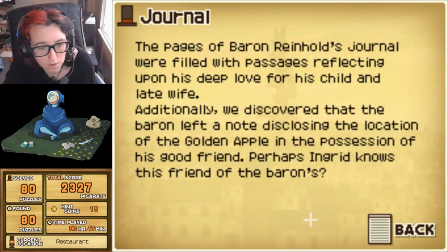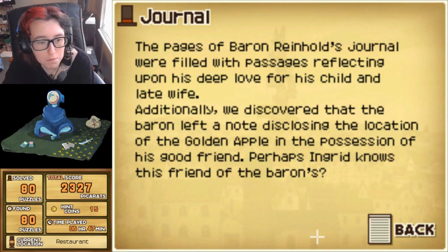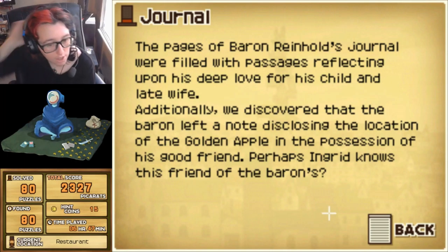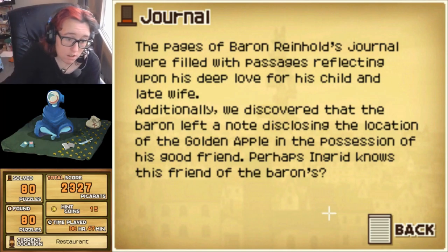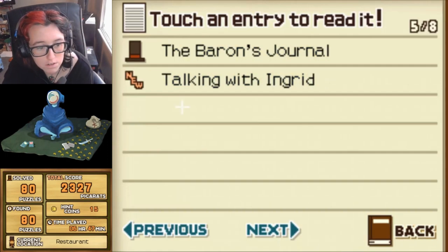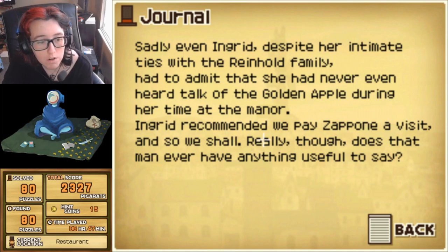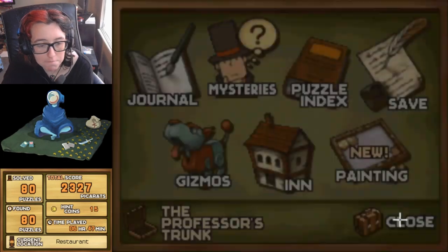The pages of Baron Reinhold's journal are filled with passages reflecting upon his deep love for his child and late wife. Additionally, we discovered that the Baron left a note disclosing the location of the golden apple in possession of his good friend. Perhaps Ingrid knows this friend of the Baron's. Sadly, even Ingrid, despite her intimate ties with the Reinhold family, had to admit that she never even heard of the golden apple during her time at the manor. Ingrid recommended that we pay Sapone a visit, and so we shall. Really, though, does that man ever have anything useful to say? Well, that's just rude, Layton.